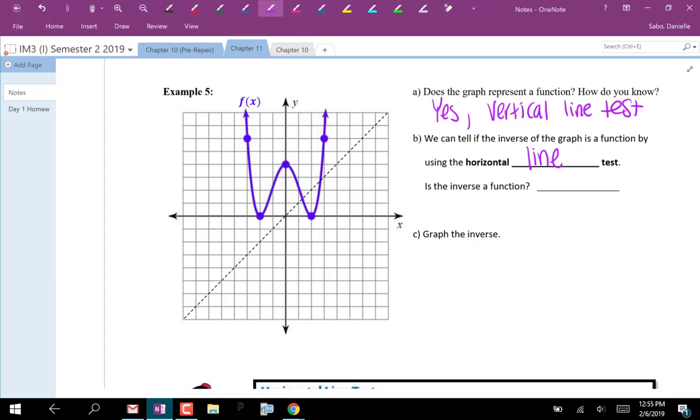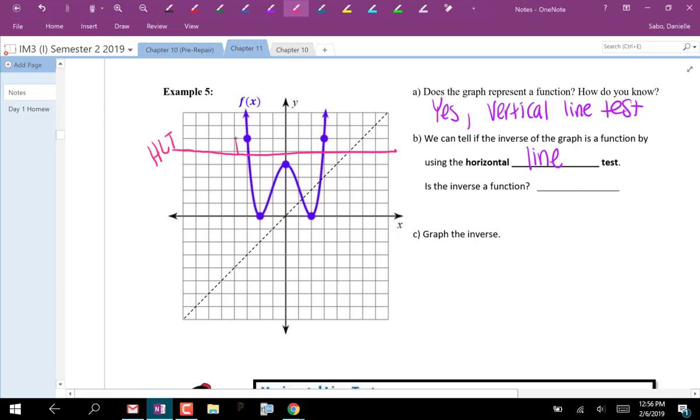So I'm going to have you guys draw this in. And we're not going to draw in the inverse function. I don't think that we need to. But I'm going to draw this in. If I draw a line right here, I'm going to put in here HLT for a horizontal line test, so that when you go back in your notes, you know what I'm talking about. Should we try that? Yeah, I want you to draw this one.